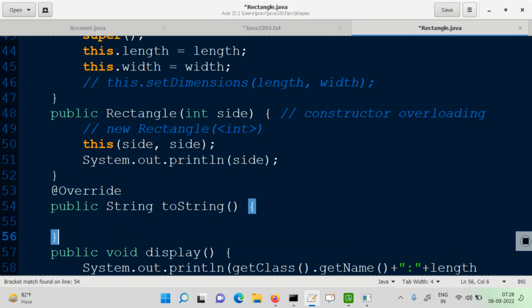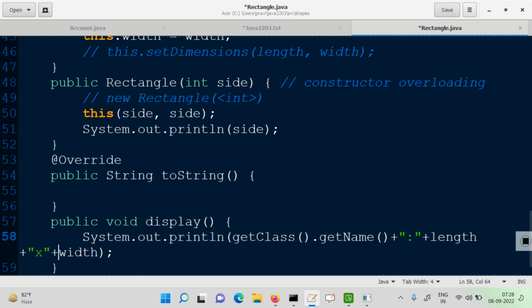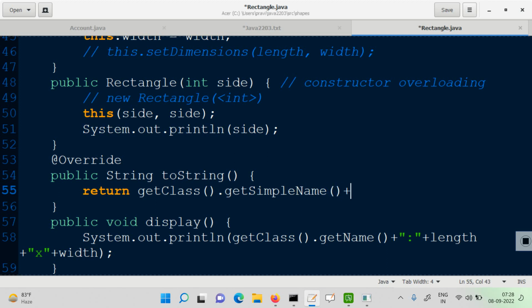Right. And how do we go about it? We have to return a string. What will be the return string? We can say getClass().getSimpleName() plus colon plus, and then whatever is the length.